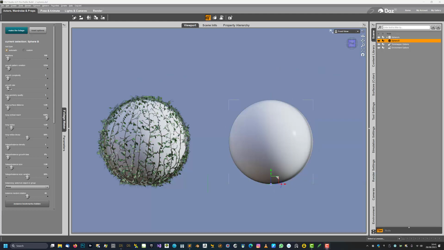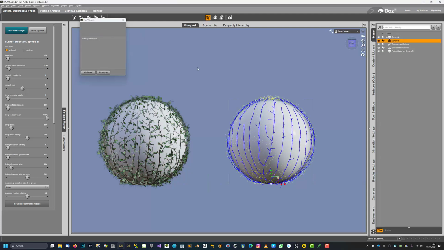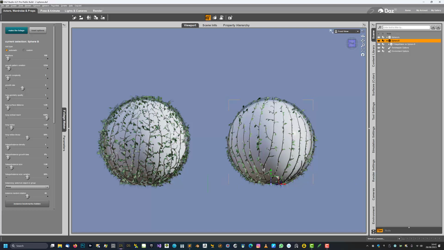Okay, the growth rate, which is the next control setting, is basically the speed at which the growth occurs. On small geometries like this one, which is 1 meter, it's probably not going to do any good because in this occasion you see that the growth is very fast, and basically it will skip points during the growth. So as you can see, the result will be a very sparse simulation with really little count of twigs and branches.